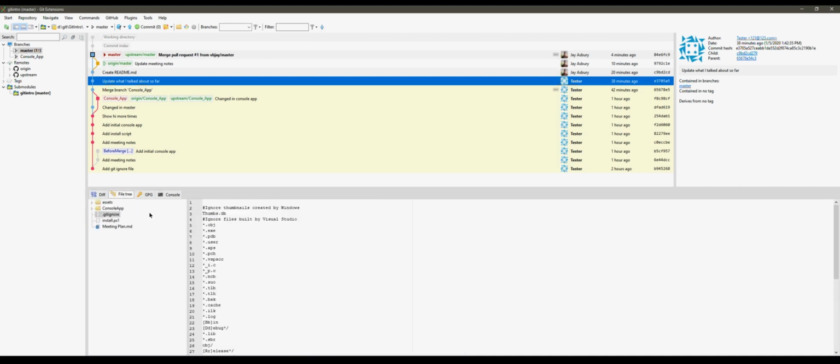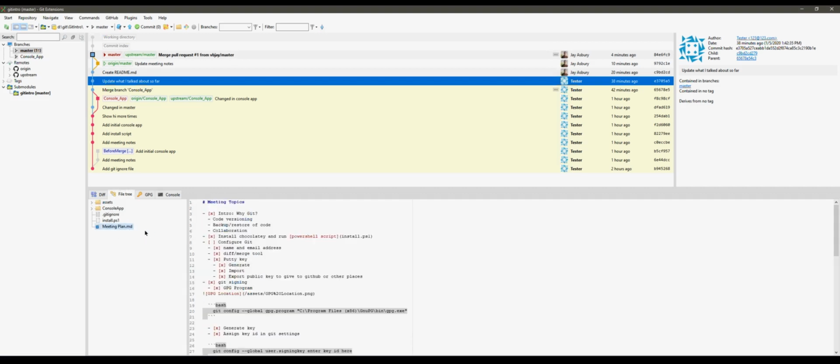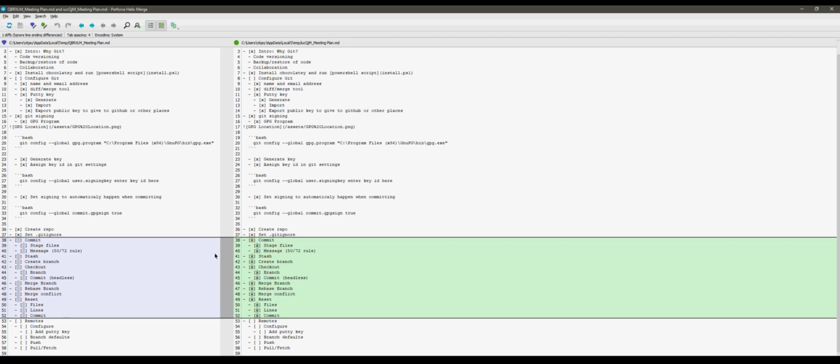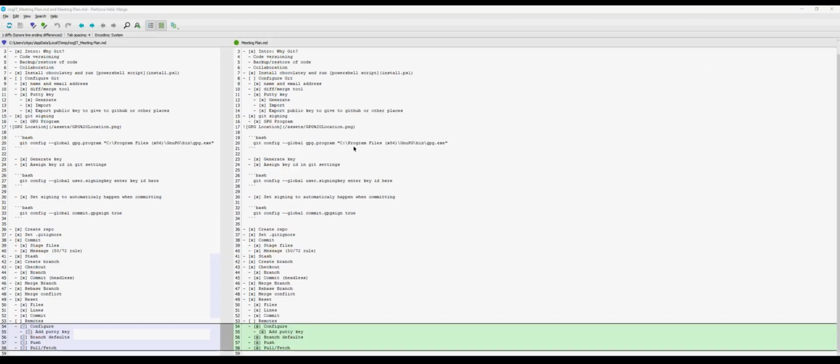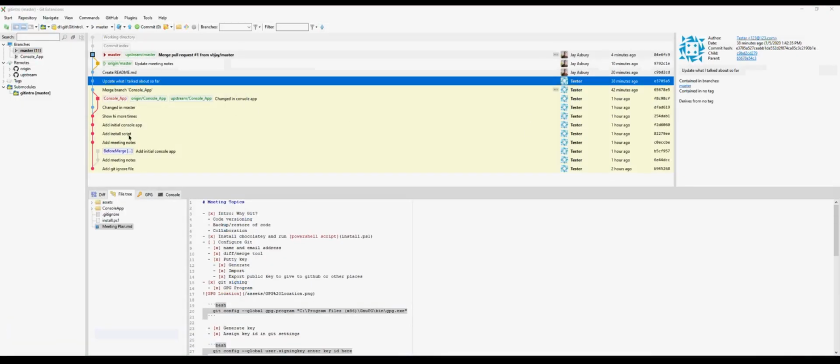Oh, yeah, file tree. That's right. There we go. So, meeting plan 3. There it goes. Okay, so here I can see the diff and really analyze the diff and look more deeply into a diff through that tool. You can compare things. You can commit things to different branches. You can say, hey, I'm working on this feature X. I can fix this bug.